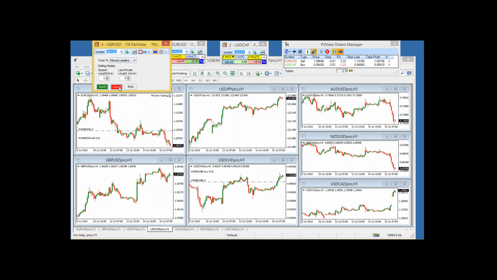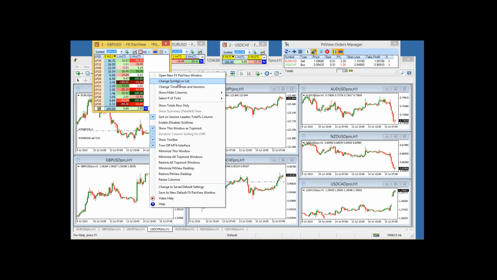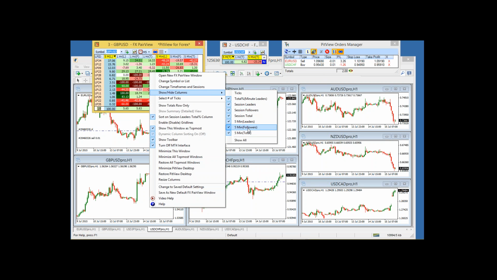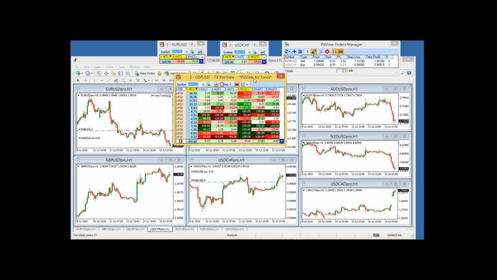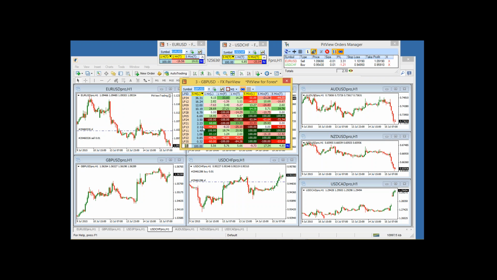A lot of times when you let me cancel that out. Let me just show you exactly how you probably open up your pair view window and how I get my pair view window done. When you first open up pair view, a lot of you are looking at all these different colors and all these different numbers that are flashing across the screen. You see, I don't look at all these numbers. I try to keep my trading as simple as possible.